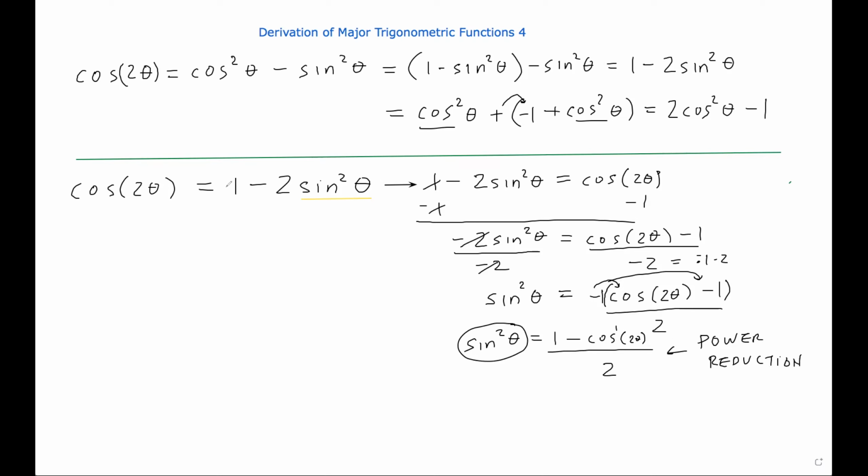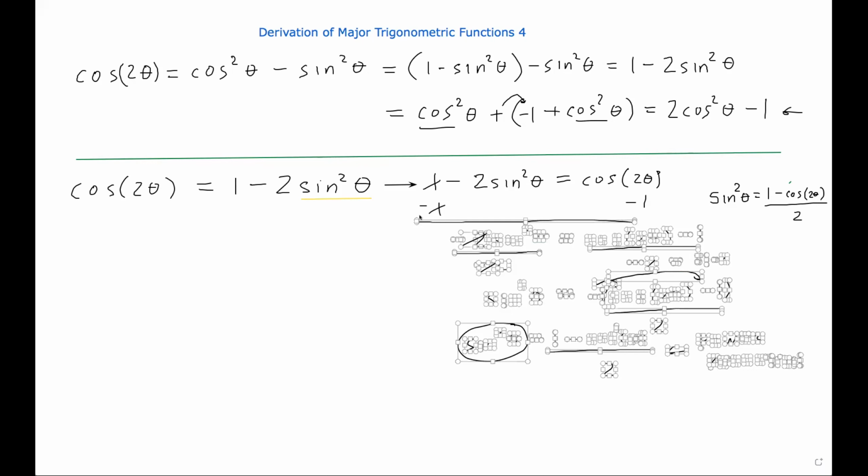Okay, so we'll do the one for the other function, the second function here. We call that 10.2 or number 12. Okay, so let's put this one in pocket. So sine squared theta equals 1 minus cosine, the double angle, 2 times theta divided by 2. And we'll clear up some real estate here.